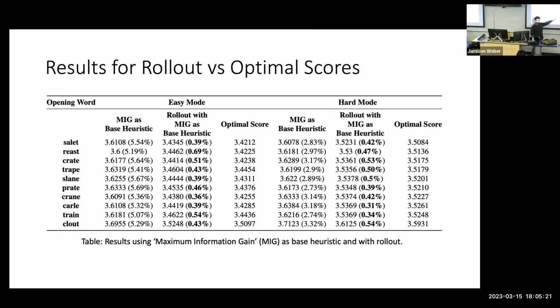These are the optimal scores that we already have access to from the optimal function. The good idea here is that we can see how much the deviation from the optimal score is if we just use the base policy and if we use the base policy with the rollout improvement on it. The percentages essentially help us understand how far the rollout scores are from the optimal score, as well as if we just use the base policy. So it's very straightforward to say that the improvement is very significant.